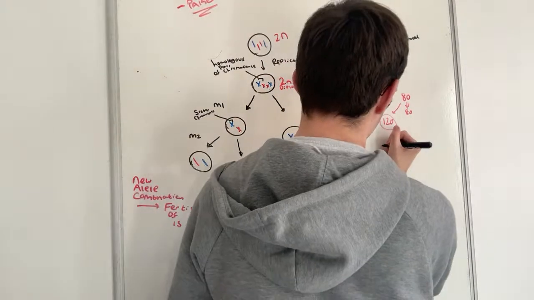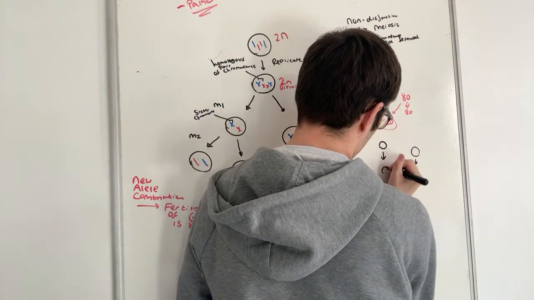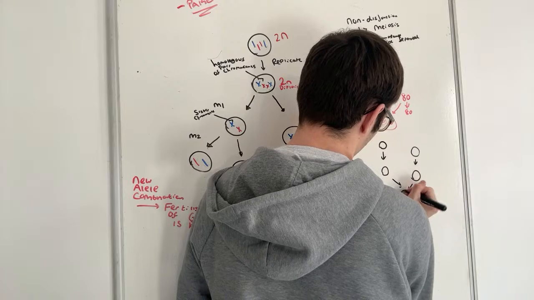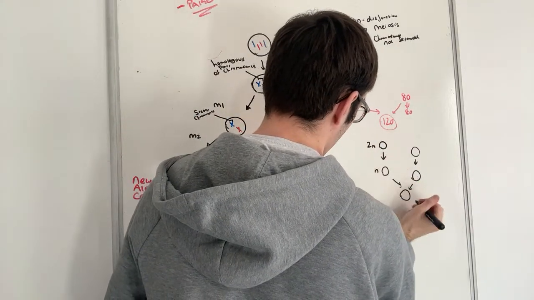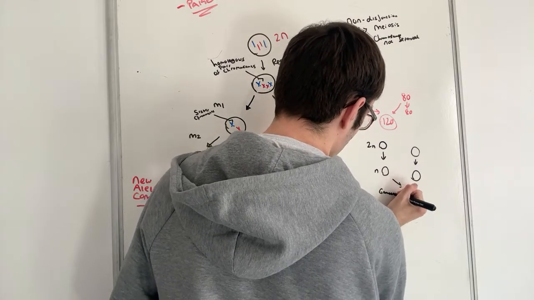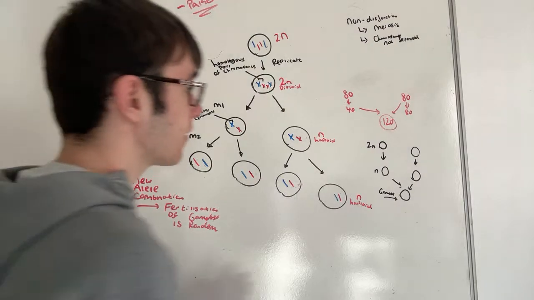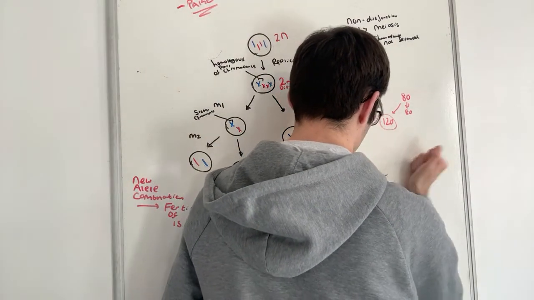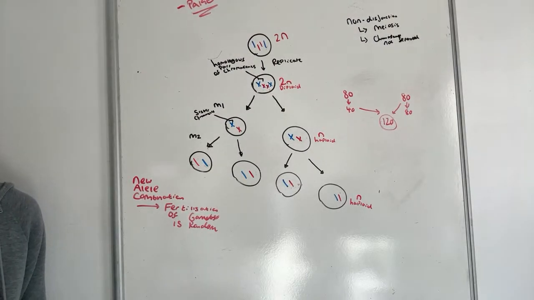If you want to track the number, this is a very useful diagram, actually, the thing I'm drawing here. Look. 2n, n, and overall, your gametes is going to have that many. But I think that's a very useful diagram. So the answer is 120, right? I totally haven't just blown you guys off. 120, yeah.